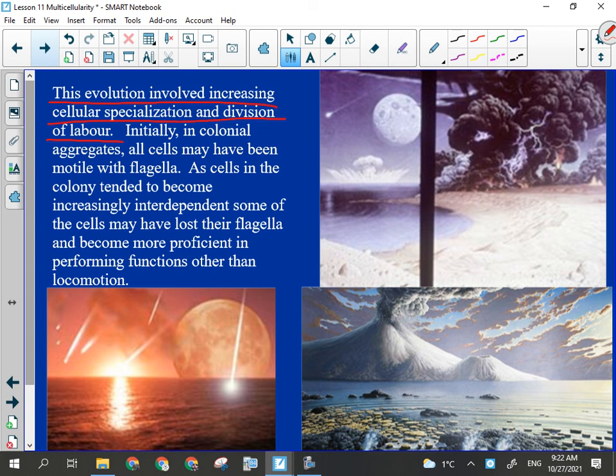Okay, having one cell that does a job very well versus five cells that all have to do that job so-so, you've got an organism that's a jack of all trades and a master of none. And then you've got an organism that has five masters of different skills. Okay, that's going to be way more efficient than having five cells that have to try and do everything. Okay, that makes sense?